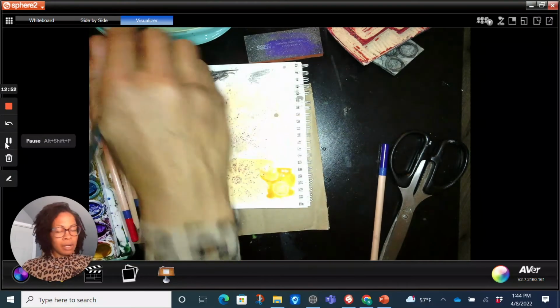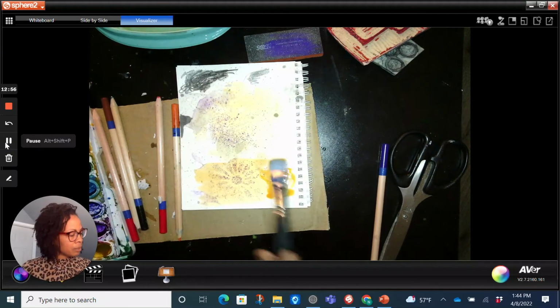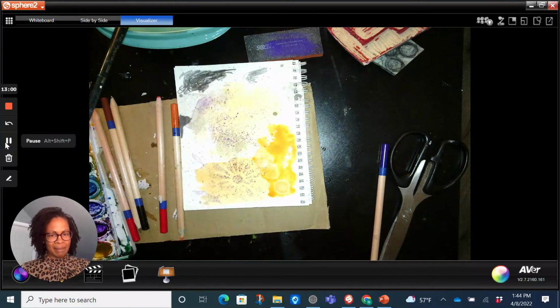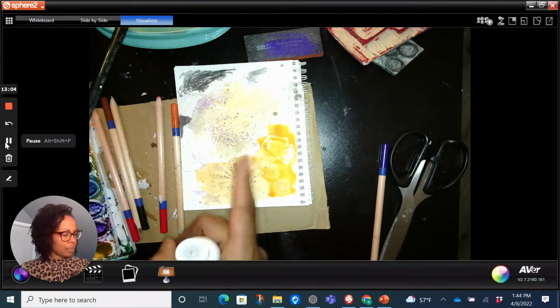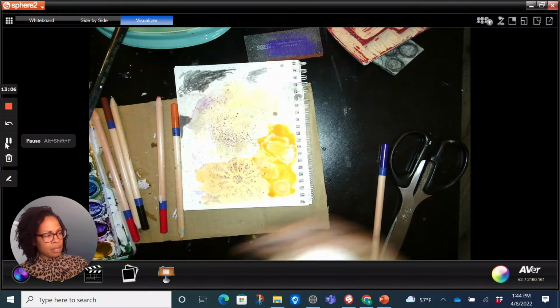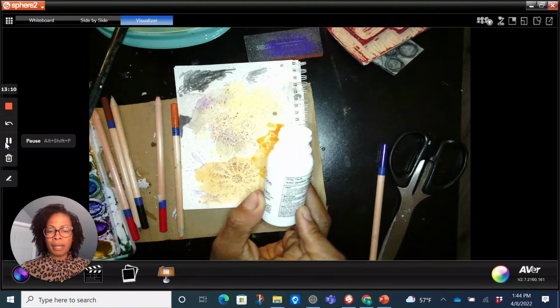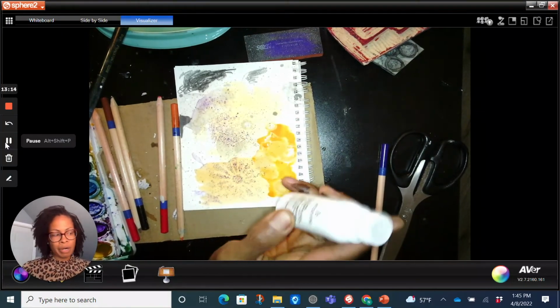All right, alcohol is actually something else that's interesting to keep around your classroom as well. Not only for those random accidents that might happen, but for experimenting with in watercolor. You can also experiment with this on Sharpie. It makes an interesting effect with Sharpie markers as well.